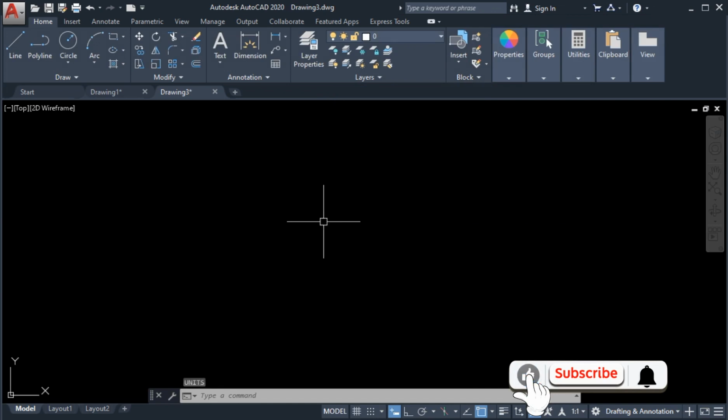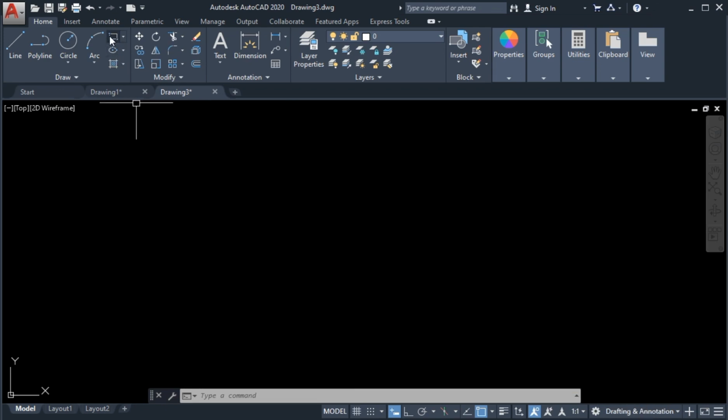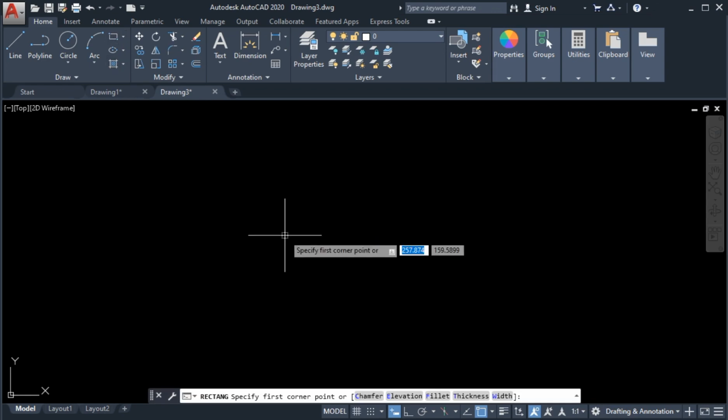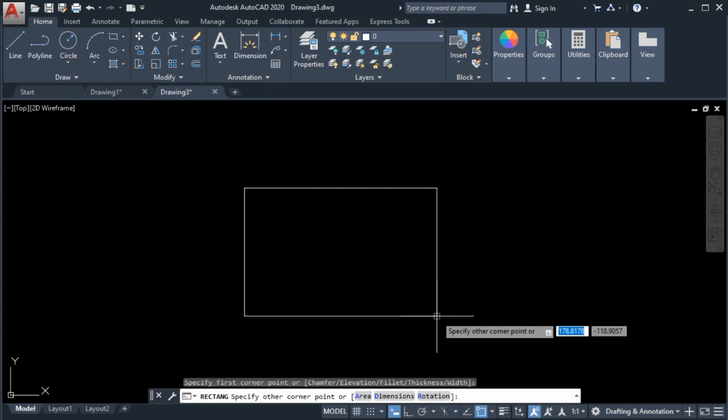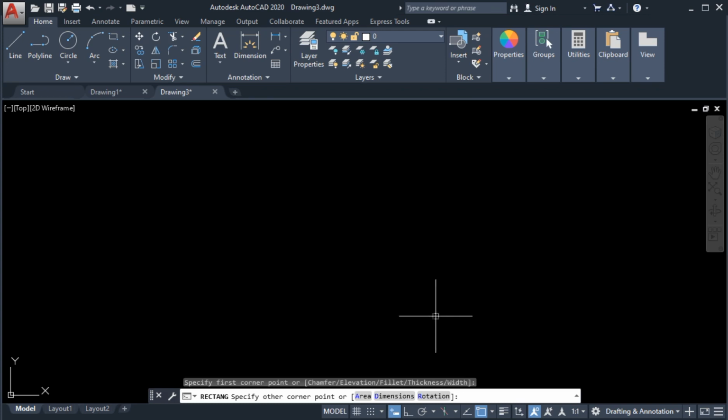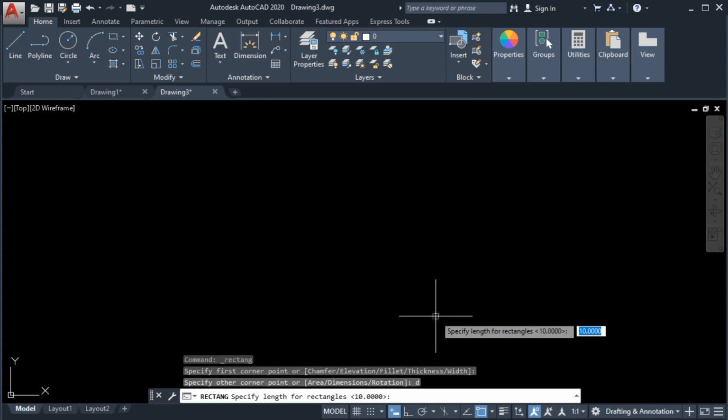Okay, so for the sake of demonstration, I will now create a title block. First, I will draw a rectangle, then D for dimension, and my dimension is 420 millimeters by 297.